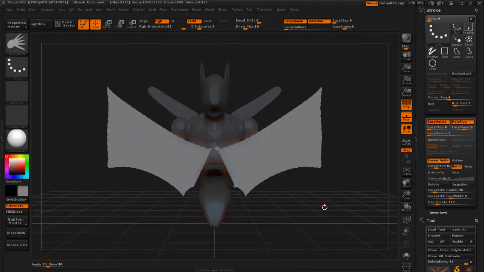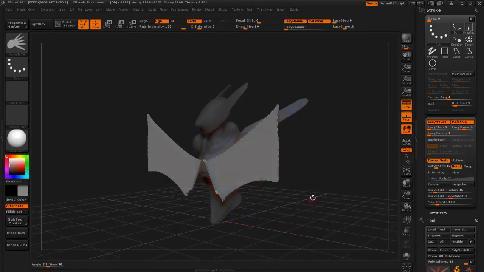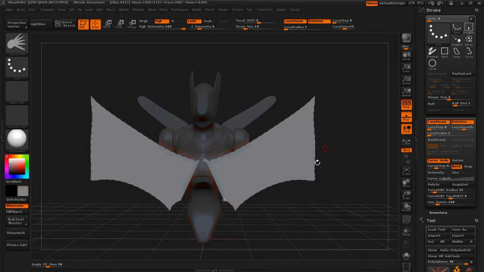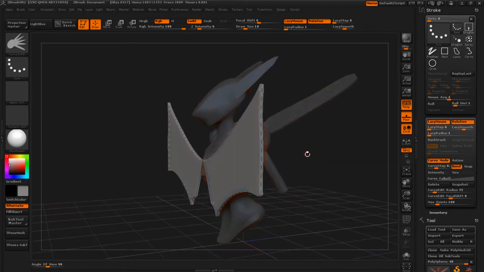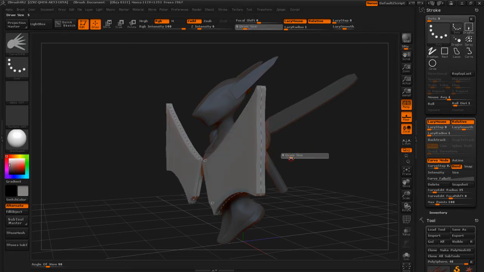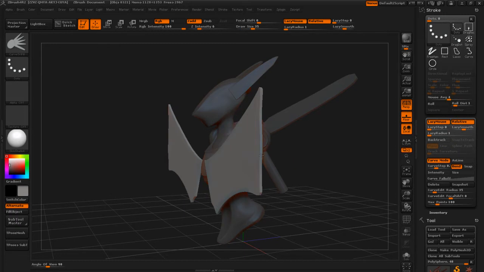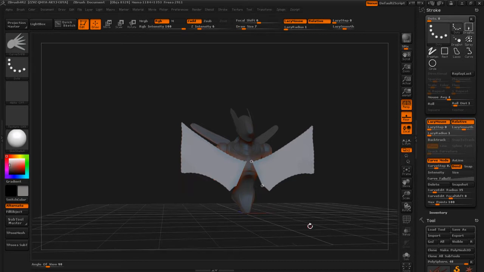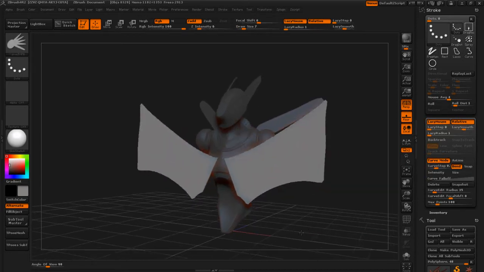So this is just another way of generating some surfaces off of these curves that we're drawing out. So you can really just quickly draw some shapes and then extrude these things out. And again, you can just tap S on your normal brush and then tap a piece of the model or the curve that you've drawn out, and it's actually going to remesh that for you and generate a new mesh at that point.